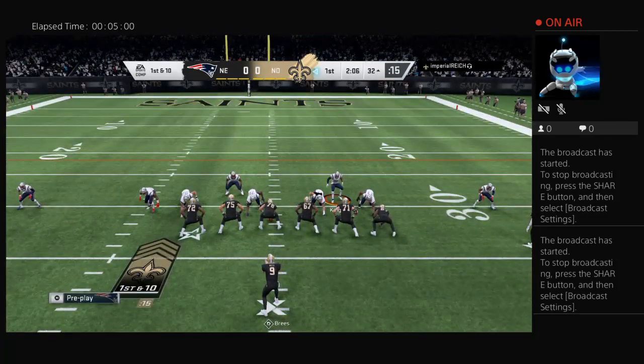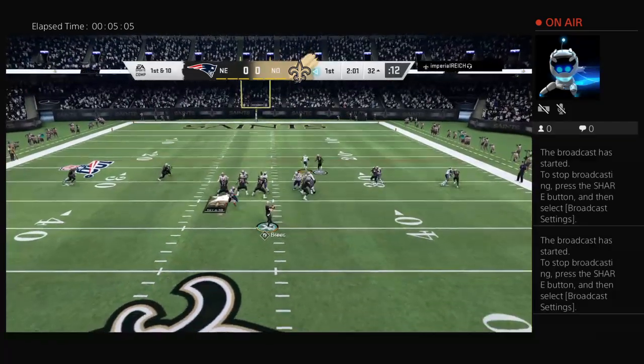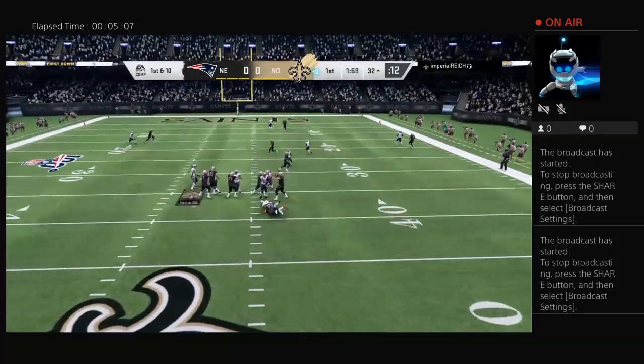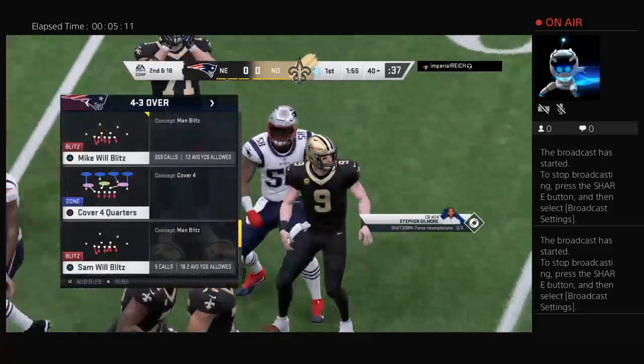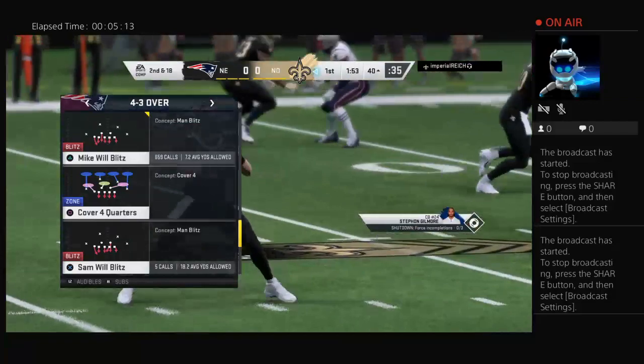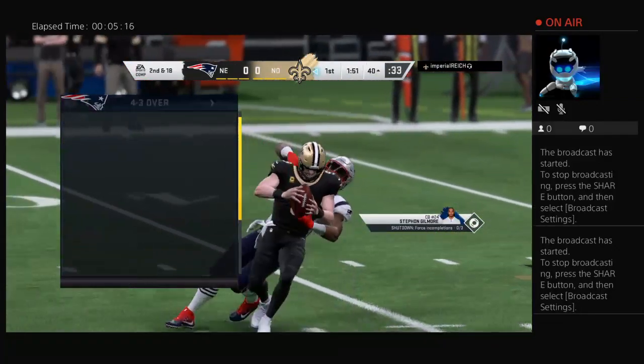Here's 1st and 10. Breeze now. And he's going to go down. They get to him back at the 40. Jamie Collins. The blitz works to perfection as he gets in there to dump him for a loss of 8.